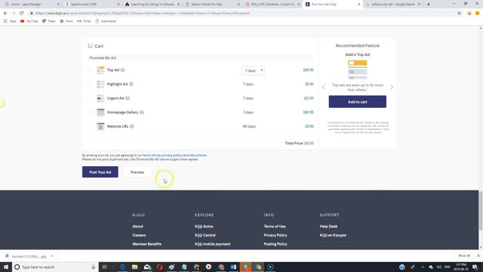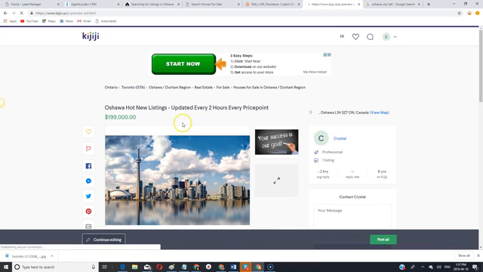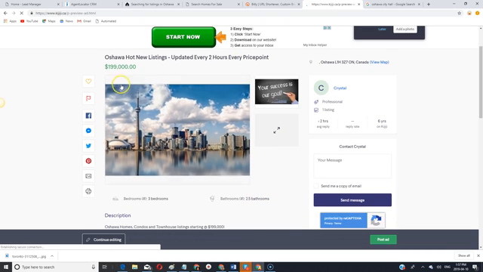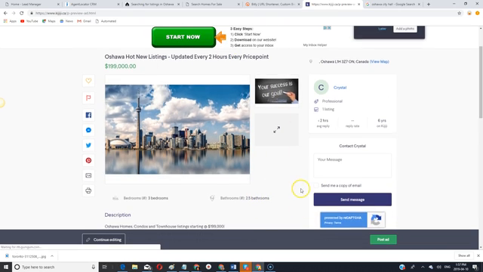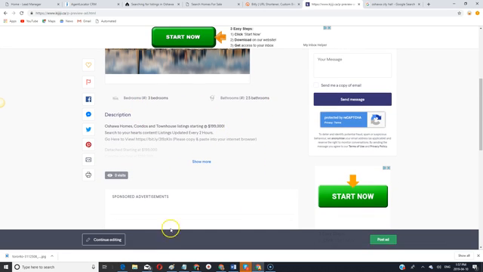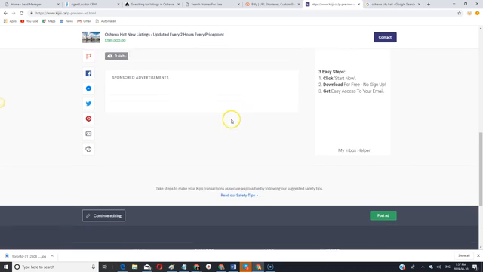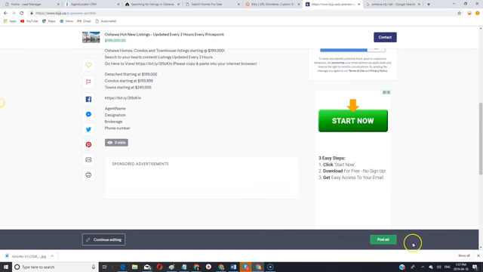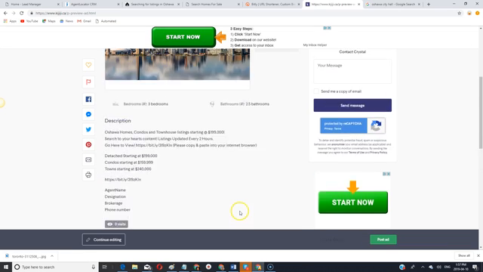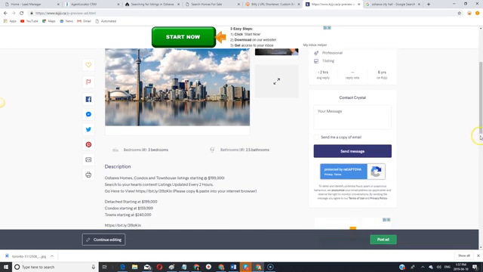So what we do recommend is that you preview your ad first before you post it, just to make sure everything looks good. You have the ability to monitor the pictures people are going to see, making sure the bedrooms and the bathrooms are right, making sure you don't have any errors, and that when people click down, they're able to see everything. And then essentially, if you are happy, you can post the ad. Now, you do have the ability to share this. So if you create this on Kijiji, you can definitely share it on social media or share it in Messenger if you really wish to do so.